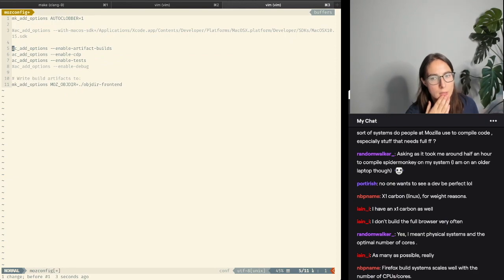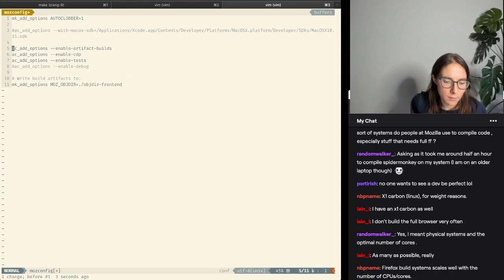And Ian and Nicola are saying that you want as many cores as possible to build this thing. It takes a long time, but if you're not changing a header that requires that everything gets rebuilt, it doesn't take that long. Usually when I'm preparing these streams, I plan the stream so that if I have to do a major compilation, I do that off stream. Then when we come back to the stream, I'm stopping at points where you can actually see what happens and the compilation time doesn't take too long. Once you compile it the first time, it's usually faster unless you're touching a header, basically.